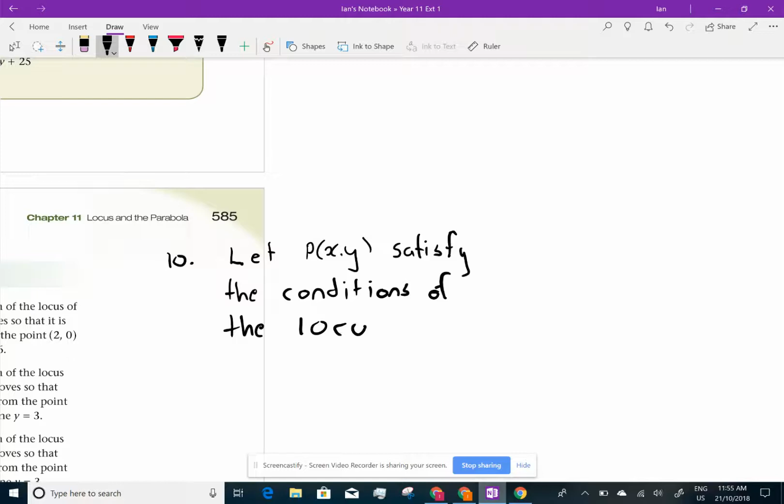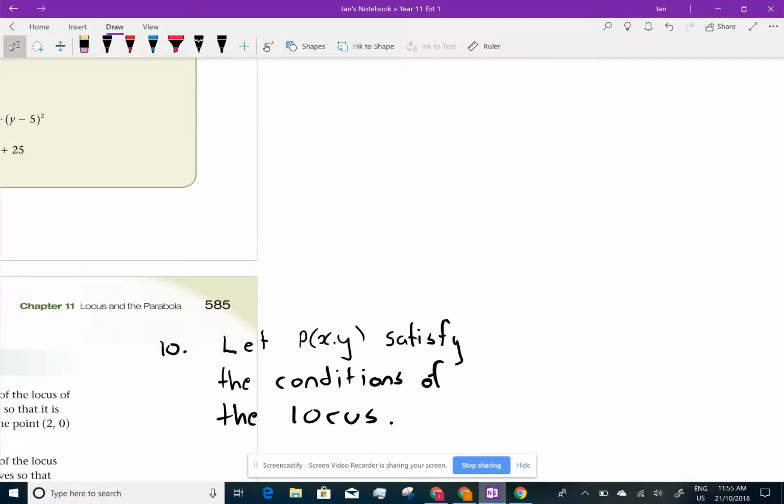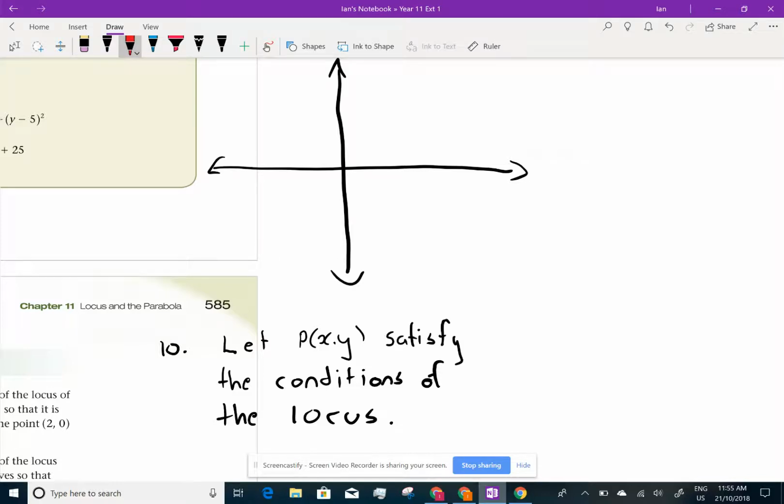And that means I can now use Descartes' number plane to express this locus. So I'll just quickly draw up a number plane and put in the things that I know. I've got the line y equals minus 5, and I've got this point up here, which is (0, 5). The path being traced out is equidistant between those two. So it's pretty obvious I've got one point there, which is just the midpoint, but I'll have a point here, and here, and here, and here, and here. And this is a point I'm going to call P(x, y).